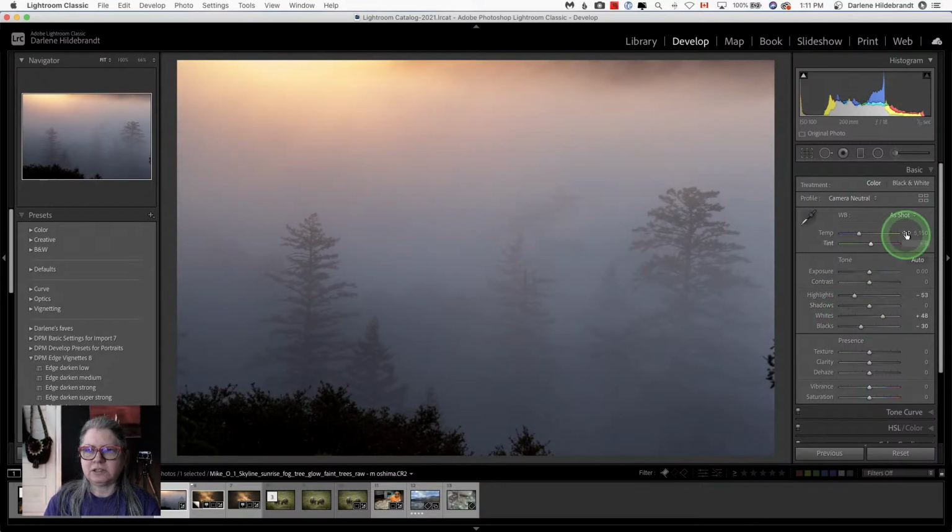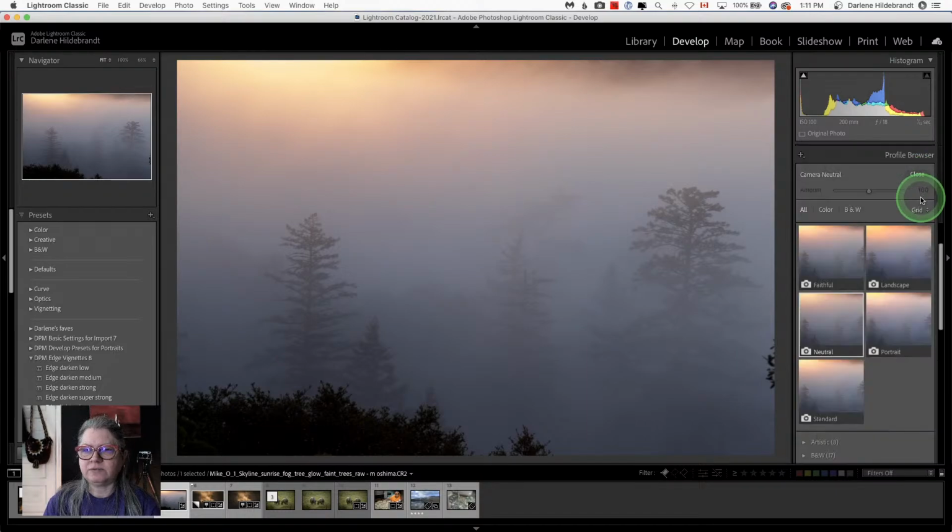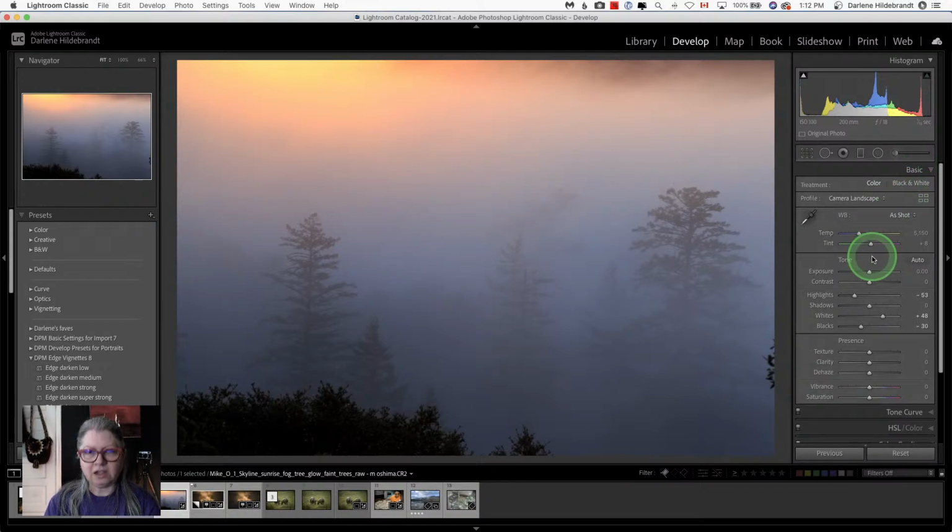But just by adjusting the whites and the blacks, and let's see if we can get another, there we go, landscape profile on the camera. Okay, so whites and blacks brings the highlights down and a camera profile, and we've got something immediately that is more interesting, right? So this one I could choose to go warm with, right? If we go extreme, right, now it looks like almost like a forest fire, right? Or we could go really cool with it and emphasize the difference between the cool valley and this warm tone at the top. And I think that's the way that I'm going to go, right?